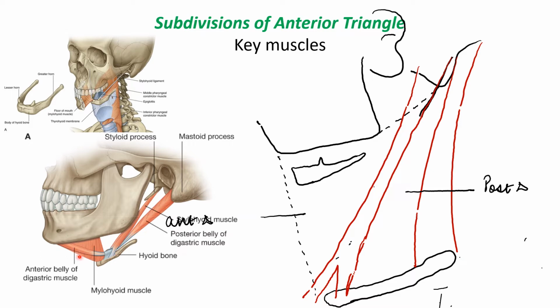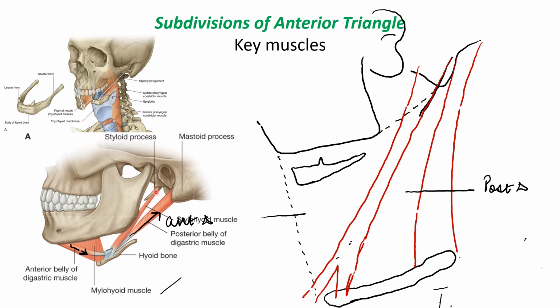Right? Now, what is their action? It depresses the chin. It depresses the chin when it acts in this direction and retracts the hyoid bone. So, the direction of action would be this, depresses the mandible and retracts the hyoid bone. Now, this action is important during swallowing as well as when we are speaking, phonation. We will see that in detail in some time. Now look at the other muscle which is present here, the stylohyoid muscle, which I also need in a few minutes, so we'll just finish that also.